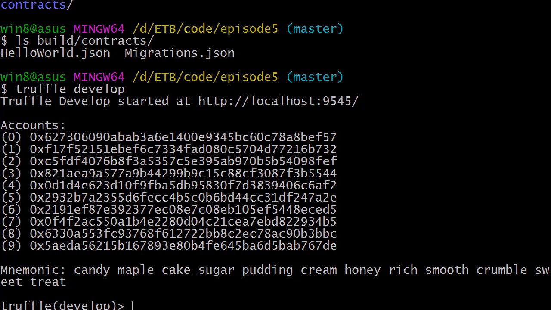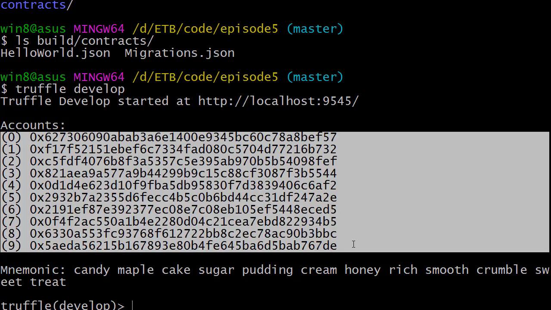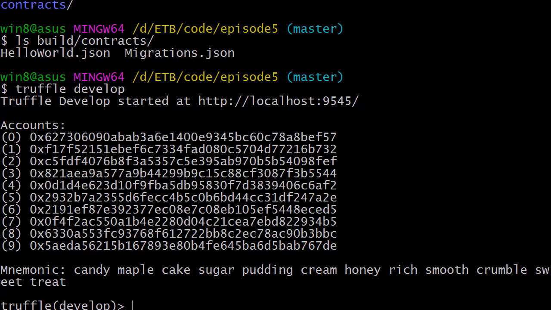First, it's going to start a local testnet. Here we can see it's available at localhost port 9545, and we have 10 accounts that are unlocked. Those who followed the previous episode must be familiar with this step. And second, at the bottom of my screen, you can see that we have an interactive prompt, and we can use this to interact with our smart contract.